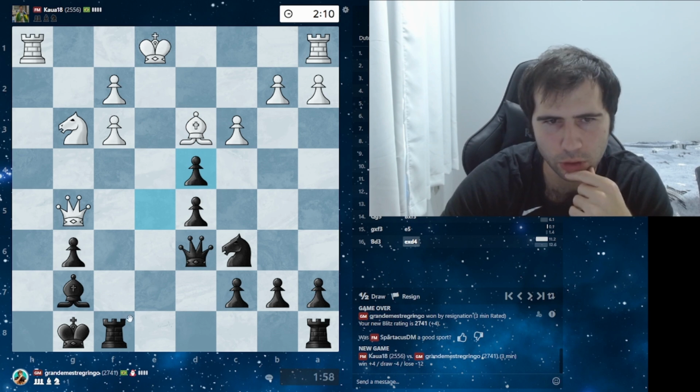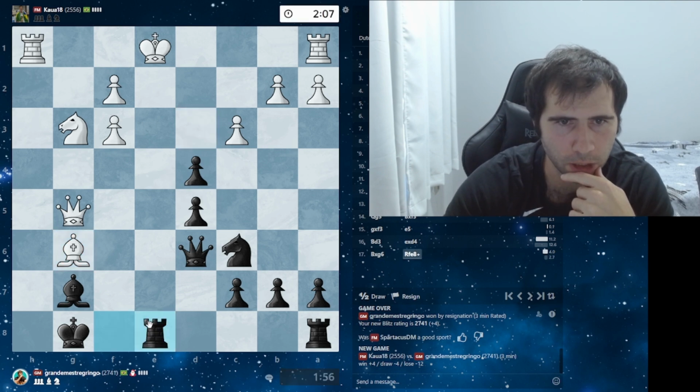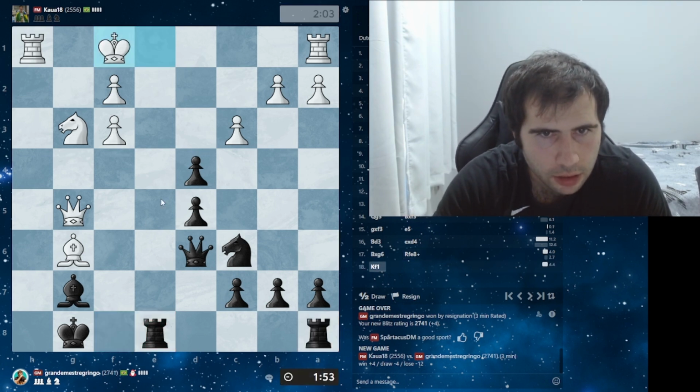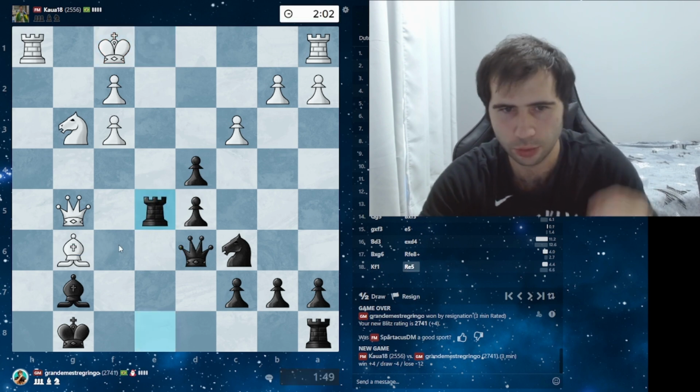Take. Okay, he takes with the bishop, and then I gotta throw in a check. I gotta get my king some space. Gotta get my king some air to breathe. If he wants, he can take. I'll take back. Okay, he's going for it. The guy wants to win. Play rook e5. Let's shoot through here.